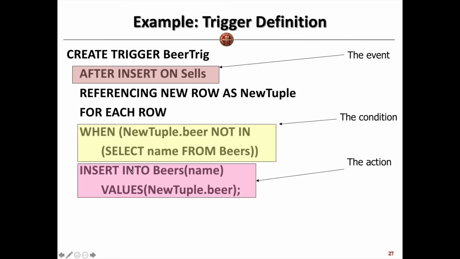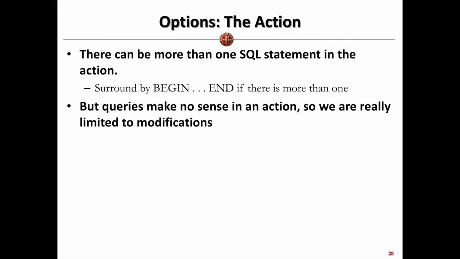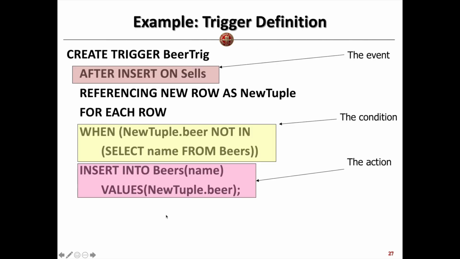Here in this trigger, we only have one action, right? We only have one statement, insert, right? If we have multiple statements, then we can have begin, and inside it we have many different statements, surrounded by this begin and end. And here we are doing the action, right? We make some changes to tables. In other words, all the actions we are doing here make some modification to tables, right?